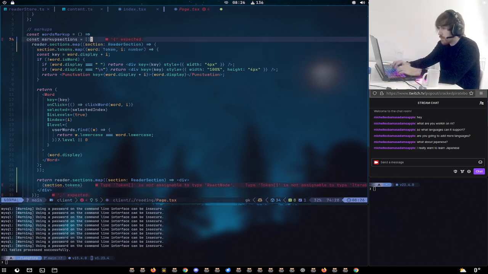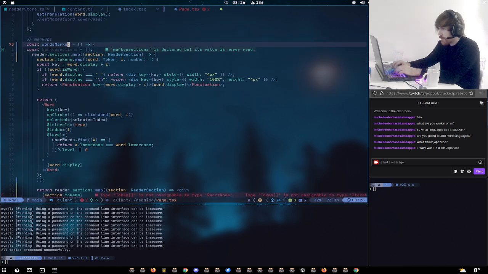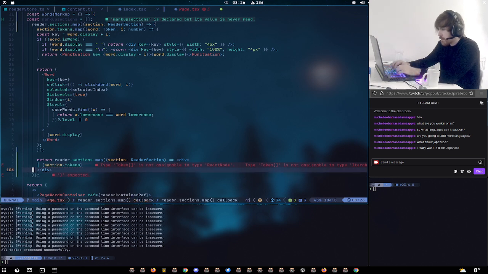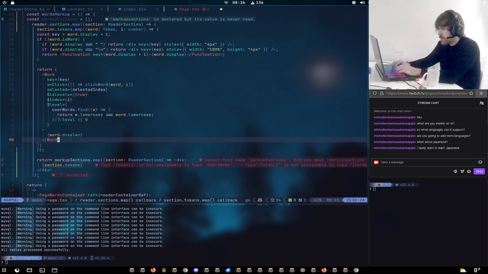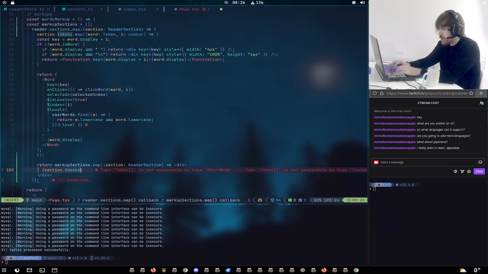That's a never array, but you know, never say never. Clean that up. Markup sections. We'll take this section. This is not a reader section.